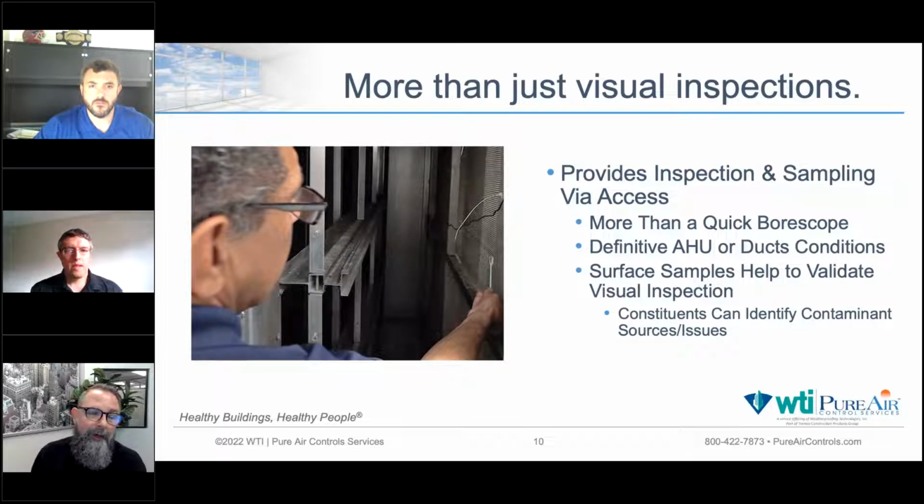And of course, really what we're talking about here is more than a visual inspection, which is what a lot of facility management folks do, perhaps, again, because they're short on time or short staffed, where they're just going to go in and open the door. Oh, it's time to check the filter. This looks good, ding, or put the new filter in. We're good, right?